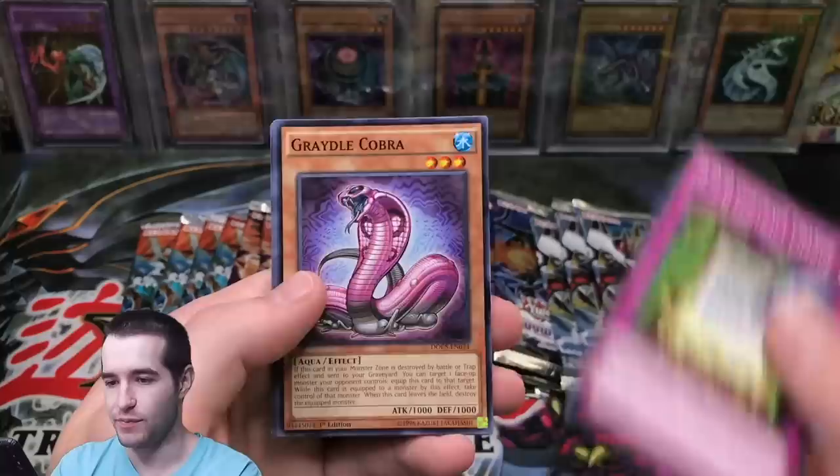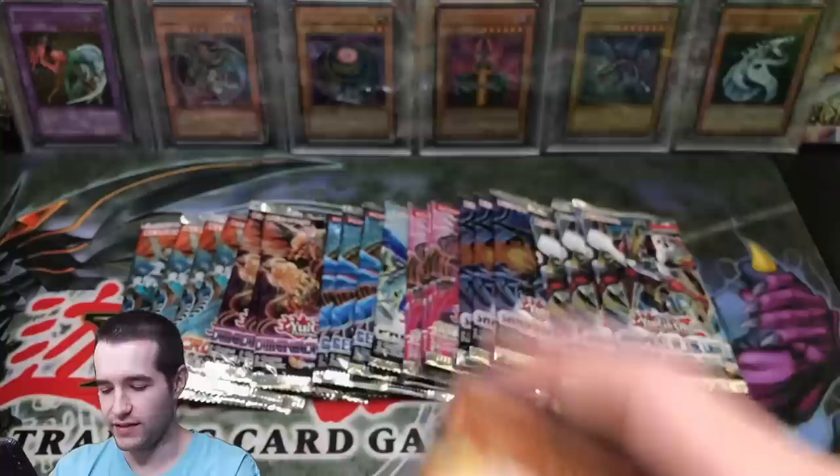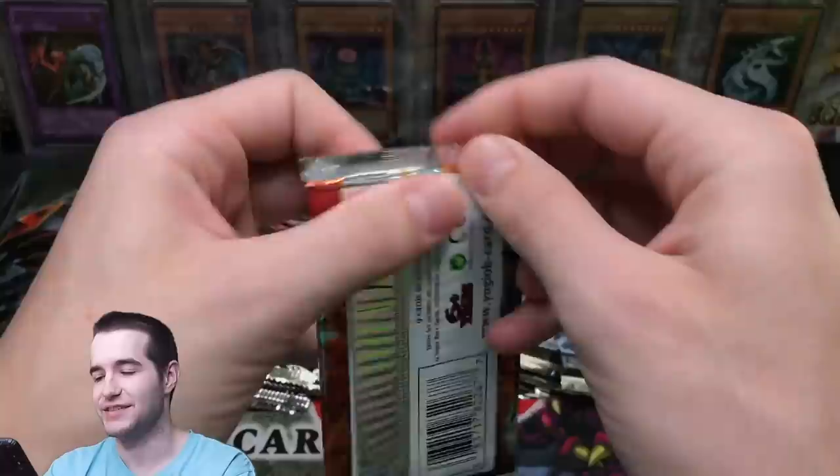Wow. Raid Raptor Fiend Eagle. There we go. Fluffal Wings are a good common. We've loved that common. Okay, Dimension of Chaos has always treated us really well. As you guys know, if you've seen the other videos, we have done extremely well with Dimension of Chaos.